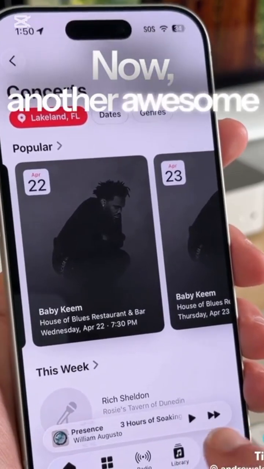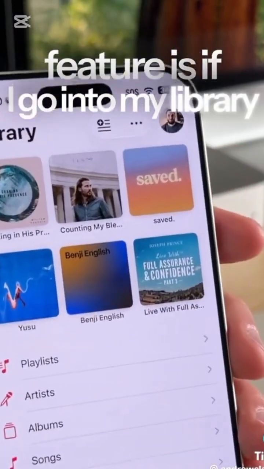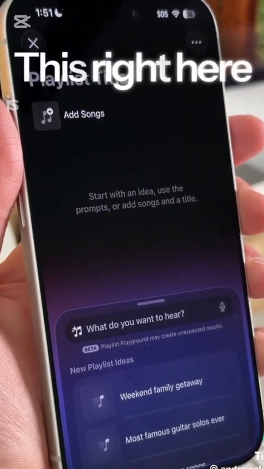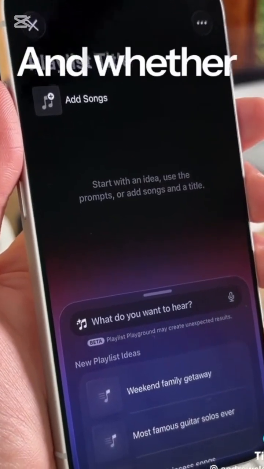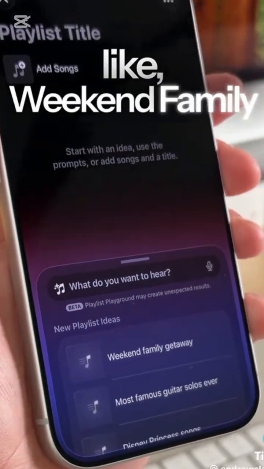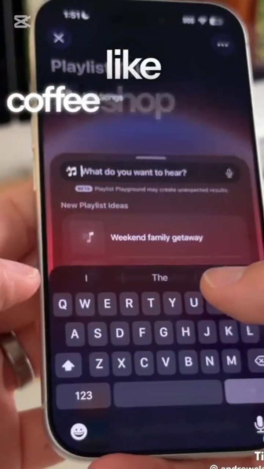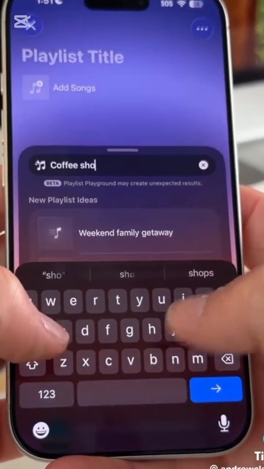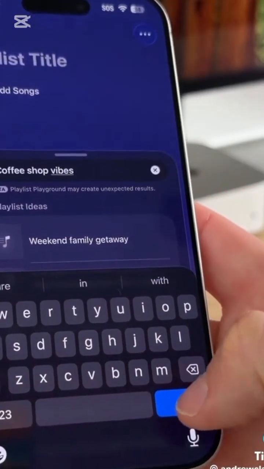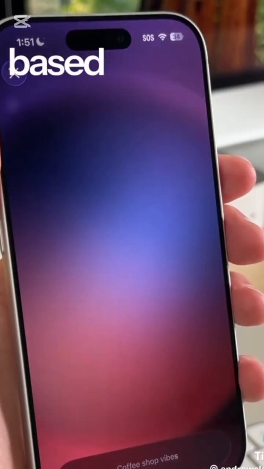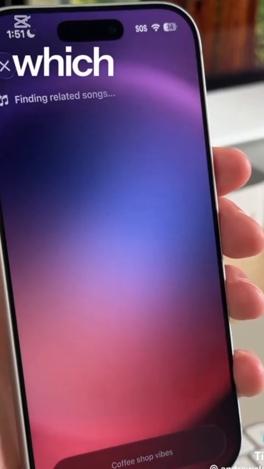Now, another awesome feature is if I go into my library and tap on the playlist option. This right here is Playlist Playground. And whether I just tap on like Weekend Family Getaway, or I type in something like coffee shop vibes, I can just search for it and it will create that playlist based off of that text prompt, which is pretty awesome.